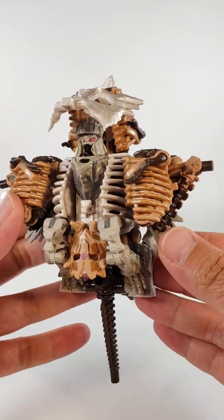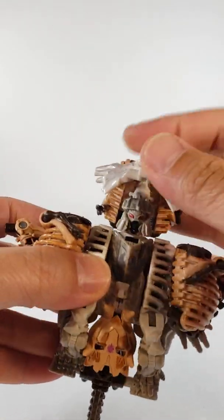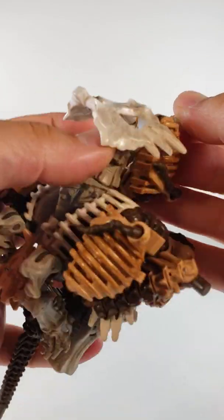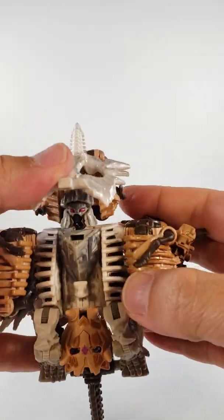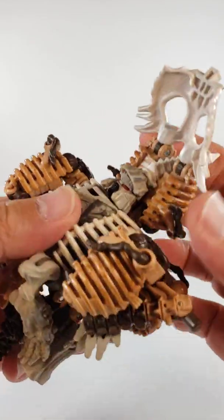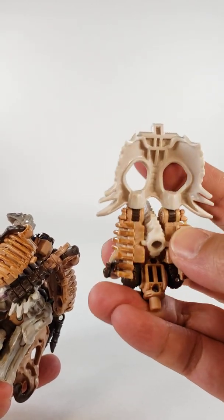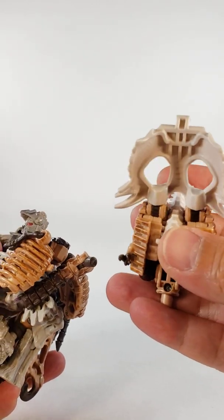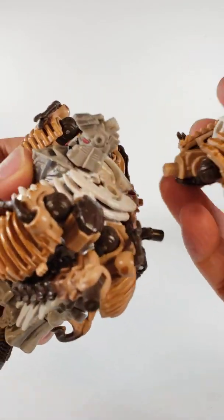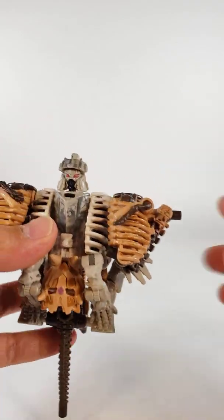So here is the torso again. And yeah, like I said, I really like this part. It's like, we're going to war, boys. And it actually connects to that spike up there too. So I really like that. You know what? Let's just take this off. What this is basically is just the paleo rib thing, and you have the rack tail wedged in there. But when you plug it in, you take that hole and you actually plug it into the head. And so it's connected in two areas, like that. So you pop it off.